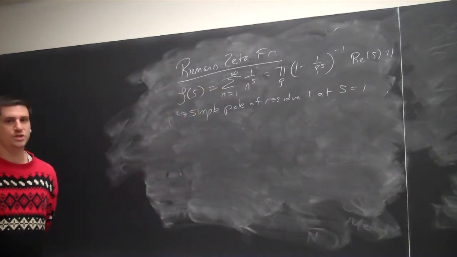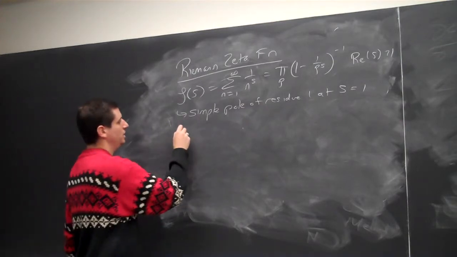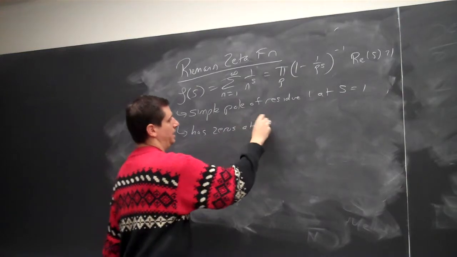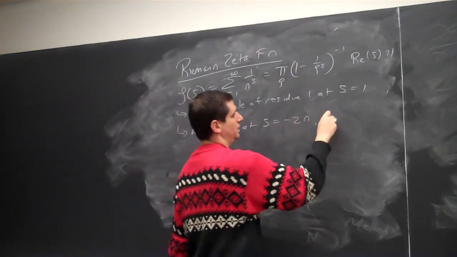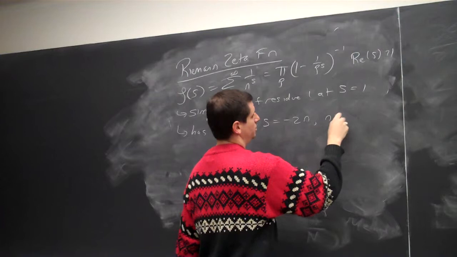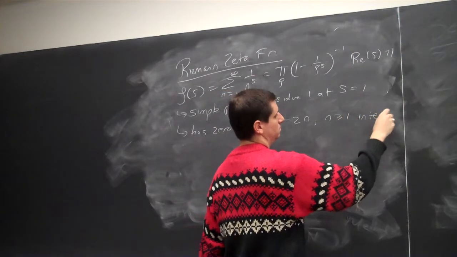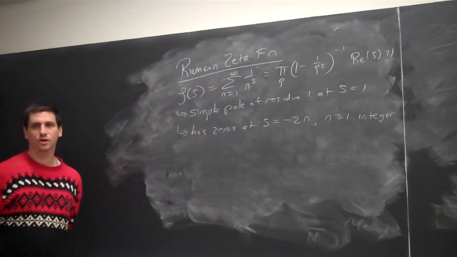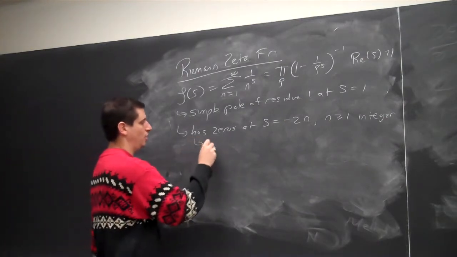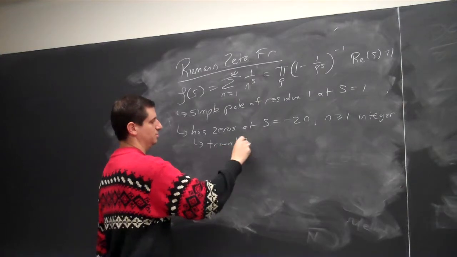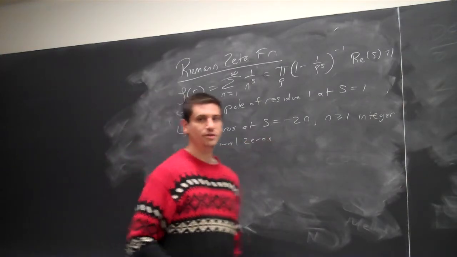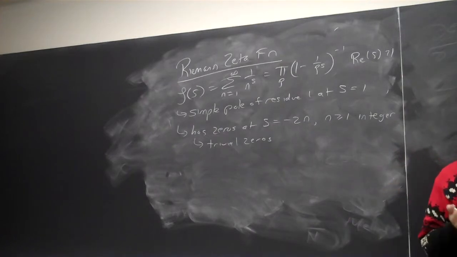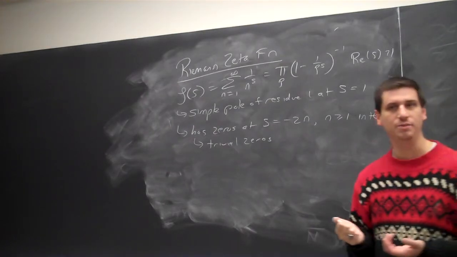The big question is, where are the zeros? So it turns out it has zeros at s equals negative 2n, n greater than or equal to 1, an integer. So at the negative even integers, it has a 0. We give this a very obvious name, the trivial zeros. These are called the trivial zeros because we understand the negative even integers quite well. And in fact, they have very little effect in terms of the behavior of the Riemann zeta function.